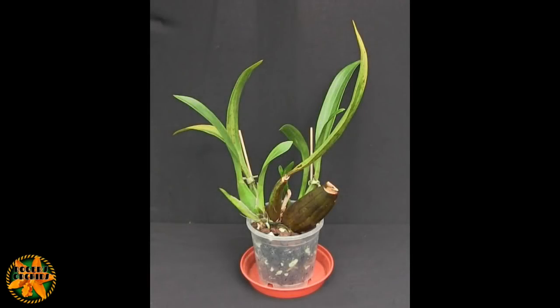Right, so the progress doesn't really show, but there was a little bit of root growth. We made the decision to repot, so that's been done. So it's now in new media, so any new roots that are growing, and there are a few, are going down into nice new media. The new growth has sort of pushed on reasonably well. It's still nothing like the size of the pseudobulbs that this plant is capable of producing. But I think it's done enough this year to be given a chance.